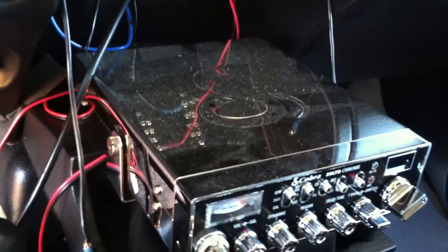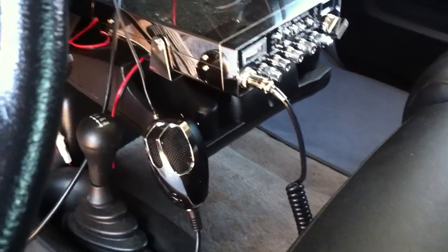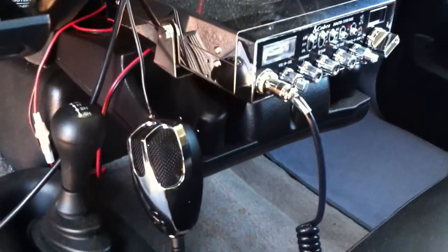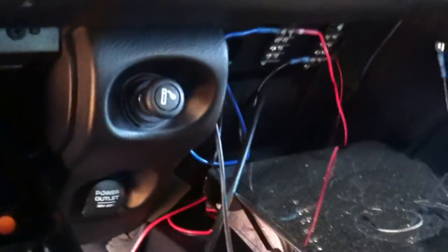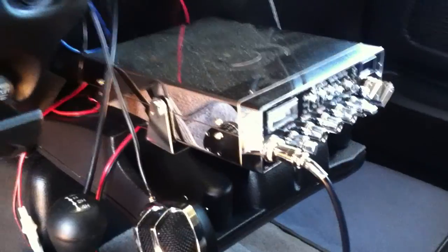I'll also show you the front. You have to excuse the wires — that's a CB radio and it's not permanently mounted in here. Eventually, I'm going to build a console to replace this center section of the seat, which will house the radio and some other things. If you know anything about Dodge Rams, particularly old ones, it's very common for that plastic hinge assembly on the original cup holder to break so it no longer functions. Mine eventually broke, so I decided to take some wire, fittings, and crimpers, put a wire on each side of it to hold that cup holder level, then just drill through it and put the CB there. It works for me and my purposes for the time being.